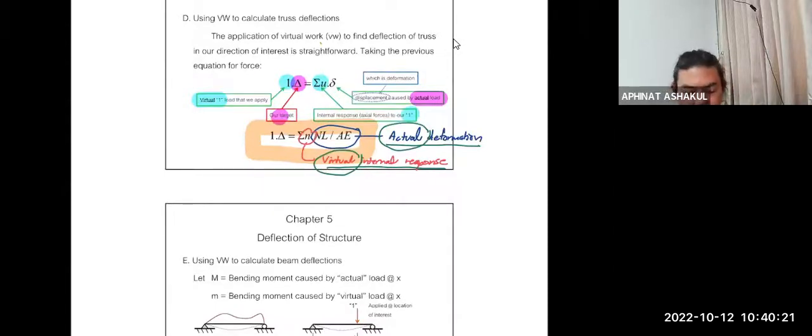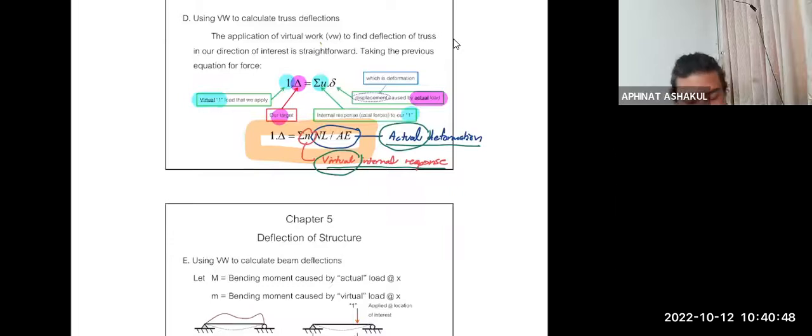So we need to analyze the truss twice for the internal forces. One internal force is due to the actual load, because we are going to use that to calculate deformation of each member.